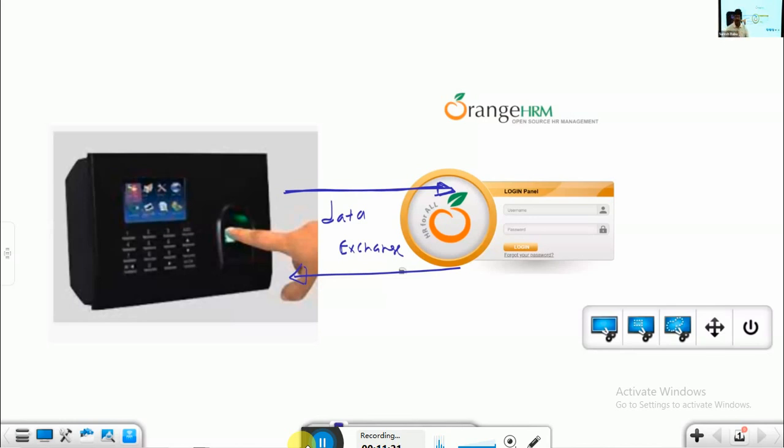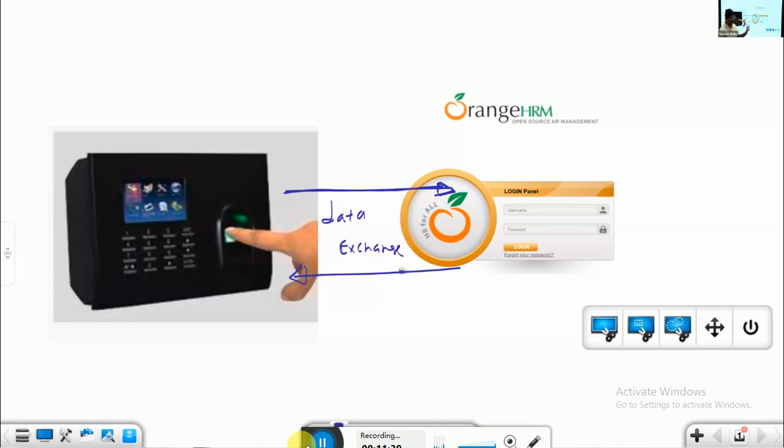See, always we have to test the applications from a live usage point of view. A new employee's information is recorded in the RHRM application. The employee will go to the biometric device and swipe, punch.